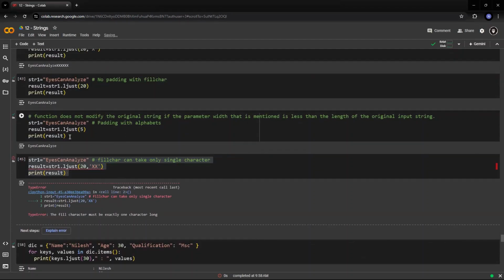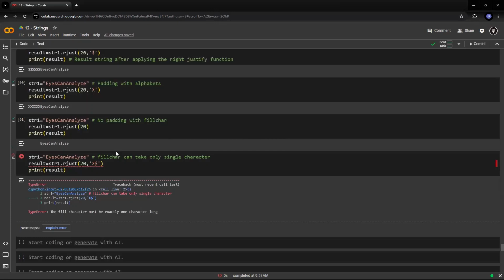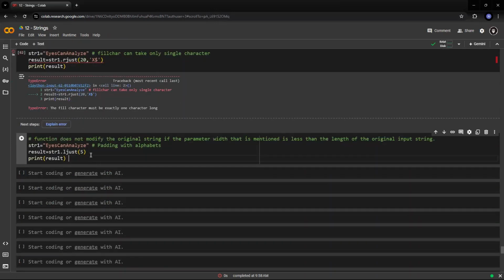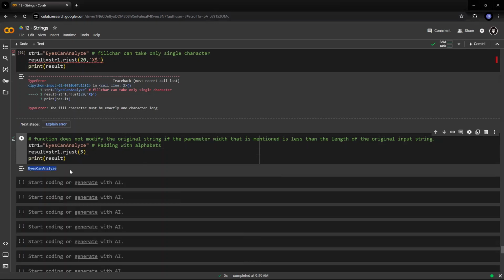Now, again, as we have seen in center and left justify as well, if you put a width which is lesser than the length of the string, then it will provide the original string only, without any padding or anything.